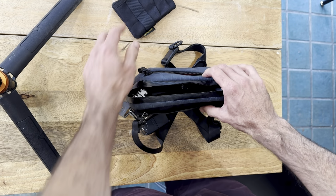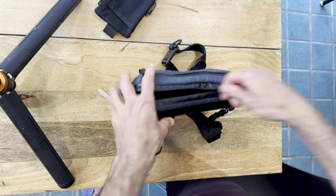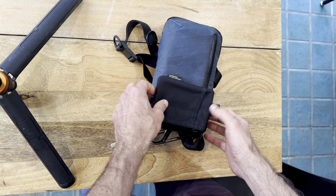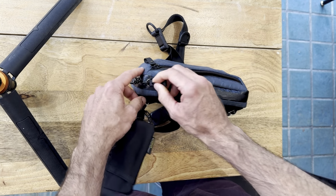So all this stuff obviously is never going to fit in a pouch this size, and I would rather carry a pouch this size than a pouch this size, because this is anyways not going to fit in my pocket, and I anyways hate putting things in my pocket. For anyone interested in what this is, it's the Alpaka Tech Case Mini.